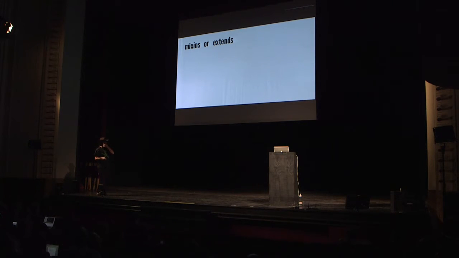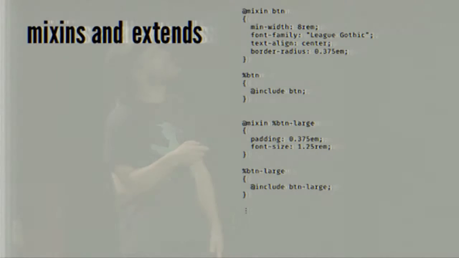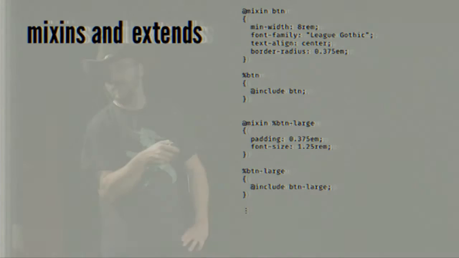So sometimes you have to decide, do I want to have a mix-in or an extend? Because you cannot use extends everywhere in your style sheet. You cannot use extends in media queries, for instance. What I'm usually doing is this. I use mix-ins and extends. I just declare a mix-in and reuse it for the placeholder by the same name. So I have it both ways. I can use it as a mix-in and I can use it as an extend of the placeholder.